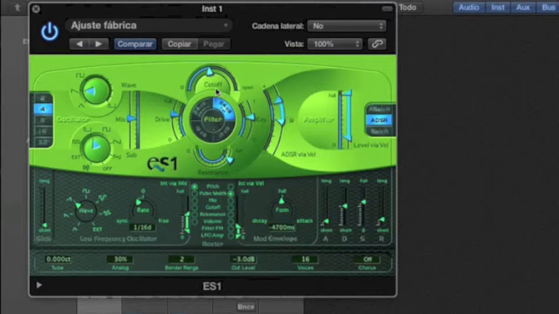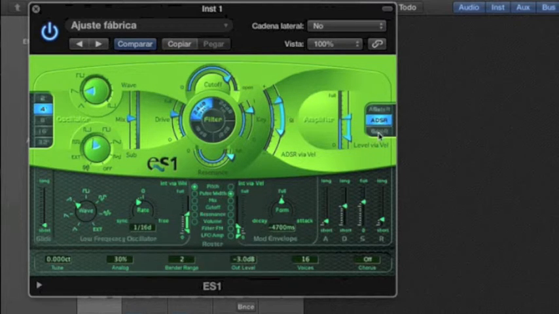The filter section, we have a low pass filter with different amounts of attenuation. You control the cutoff frequency over here and the level of resonance that it has. Also we have the key fader, and over here we have the amplifier and the amount of gain of the sine wave and the overall gain.